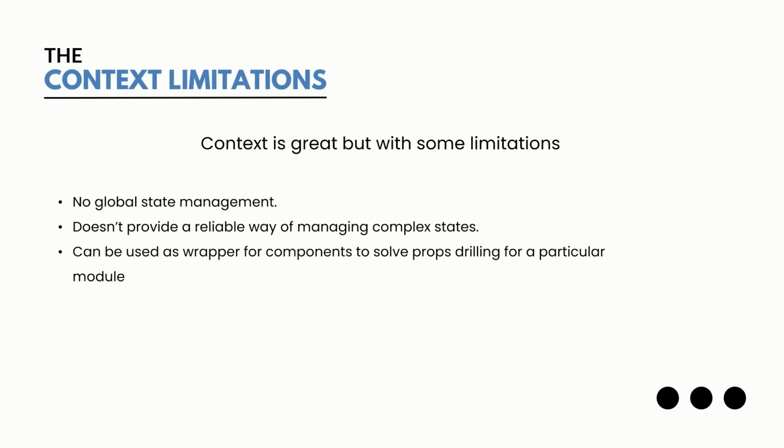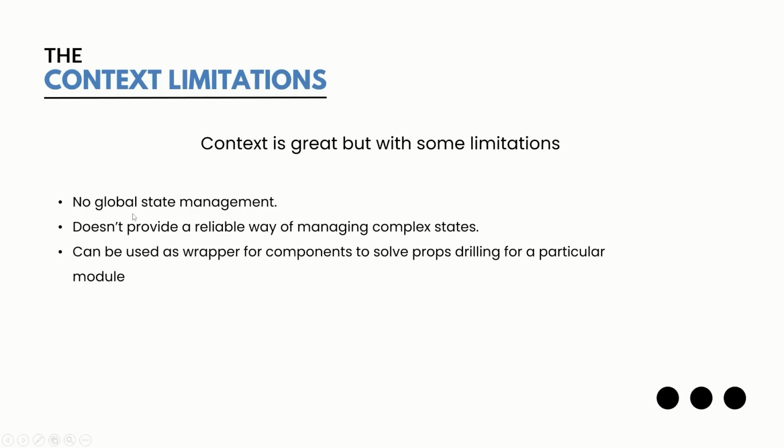And again, it can be used as a wrapper for components to solve the props drilling for a particular module. So a wrapper can be used to wrap a module, and it can wrap multiple components to solve the props drilling. We already know about props drilling, where one component sends some props to a deeply nested level. With that, React context can solve that problem single-handedly. So it can win anytime with that.